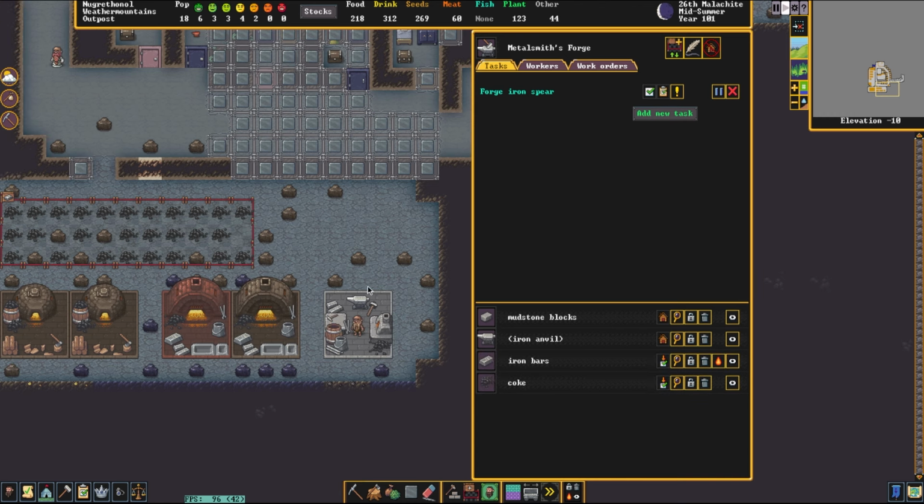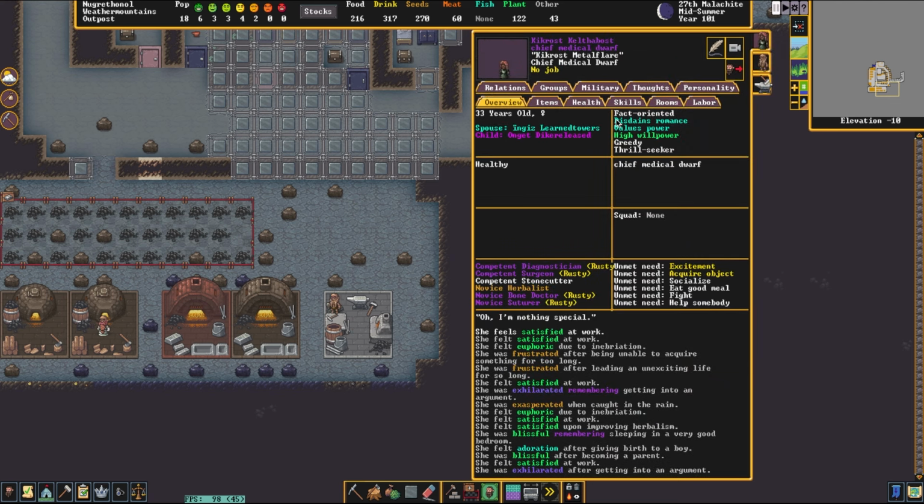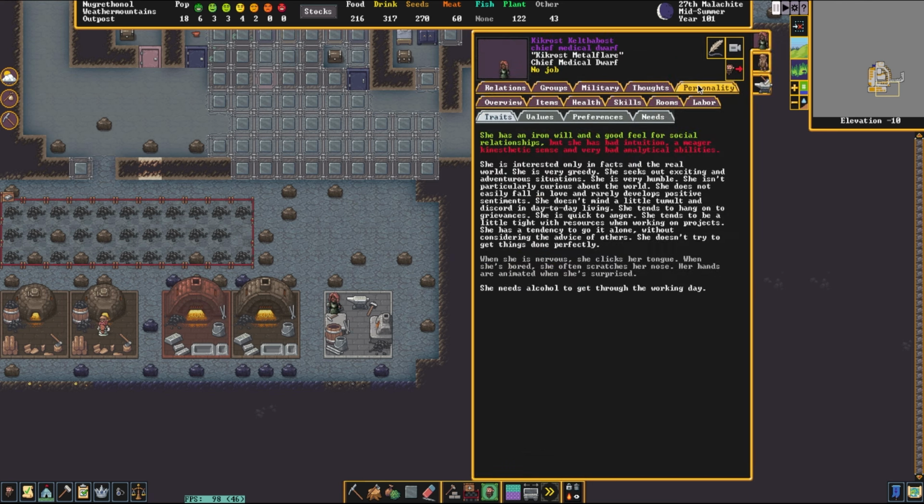So now we have the beginnings of our metalworking industry. As you can see, they're bringing 2 iron bars down and some coke, and then they are firing that, blasting it, and making spears. Now the spears that our dwarf here is going to be making, Kickroast, may not be the best at first, because Kickroast is brand new to this.